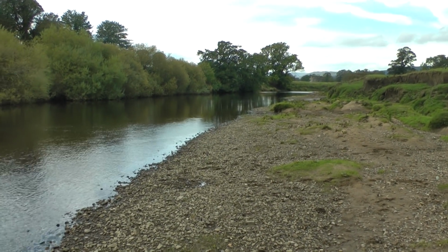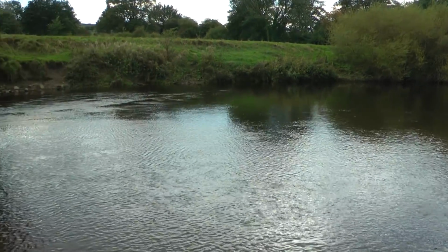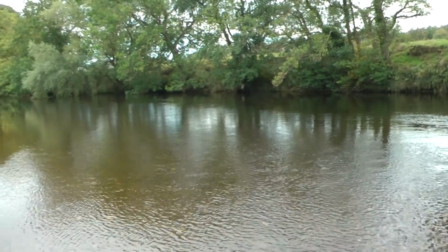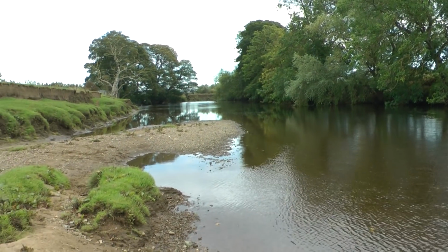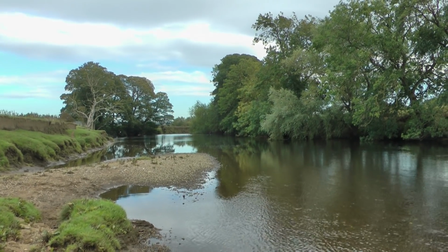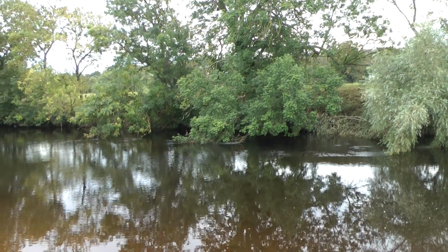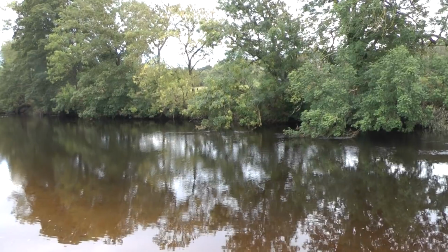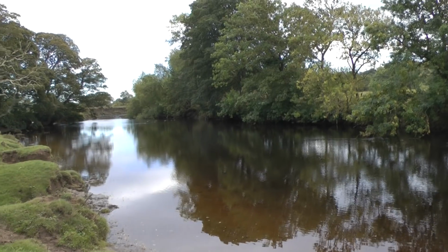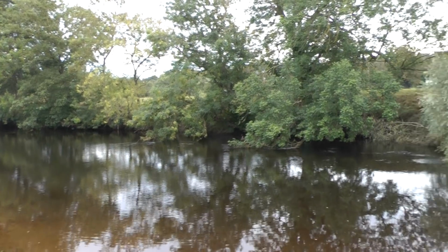So having come around that bend, it runs alongside the road for a while here, about one field away from the road. And then away down there where it takes a right and undercuts the bank all the way down. So fishing is very difficult beyond those trees there. It's quite shallow, the river, at this point, and I've seen people wading here fishing dry fly, under the trees opposite. You get these big trout lurking.